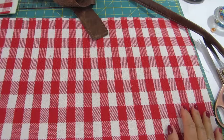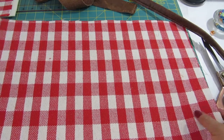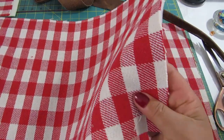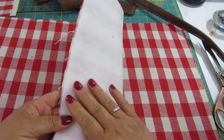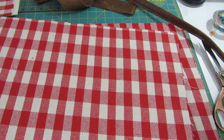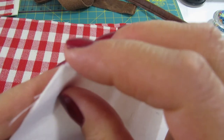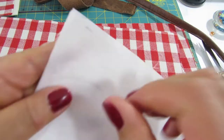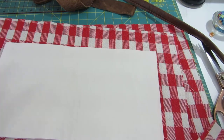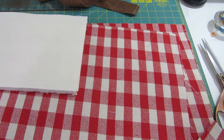Keep watching. I shall start by talking about the fabric I am using. It is a quite thick cotton, and I put some fusible fleece as interfacing. And for the lining, I am using this plain cotton, and I also put some interfacing. It's the firm fusible interfacing that we have used before. Okay, so I shall put that aside for a moment to talk about the handles.